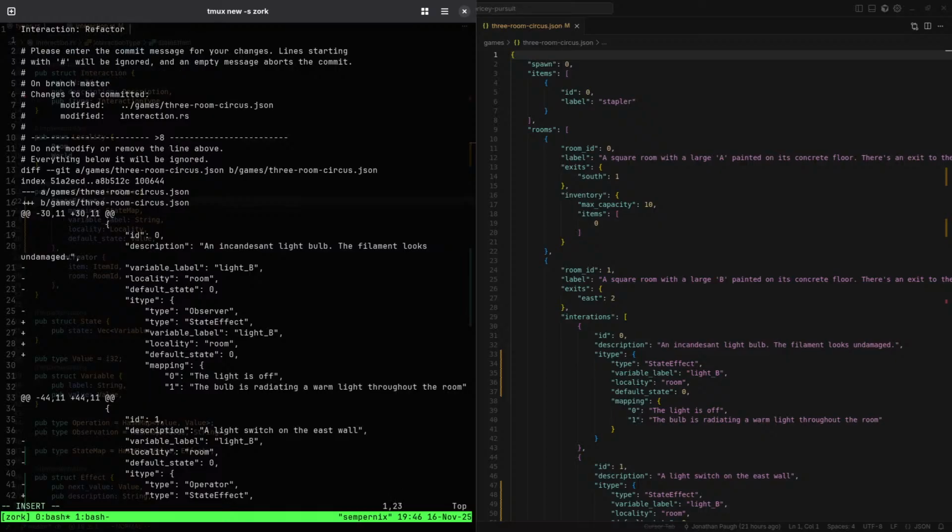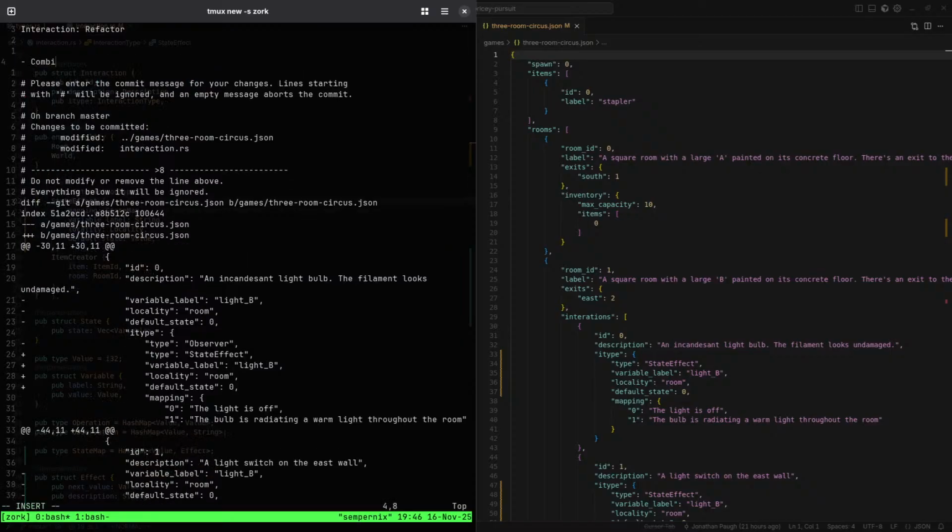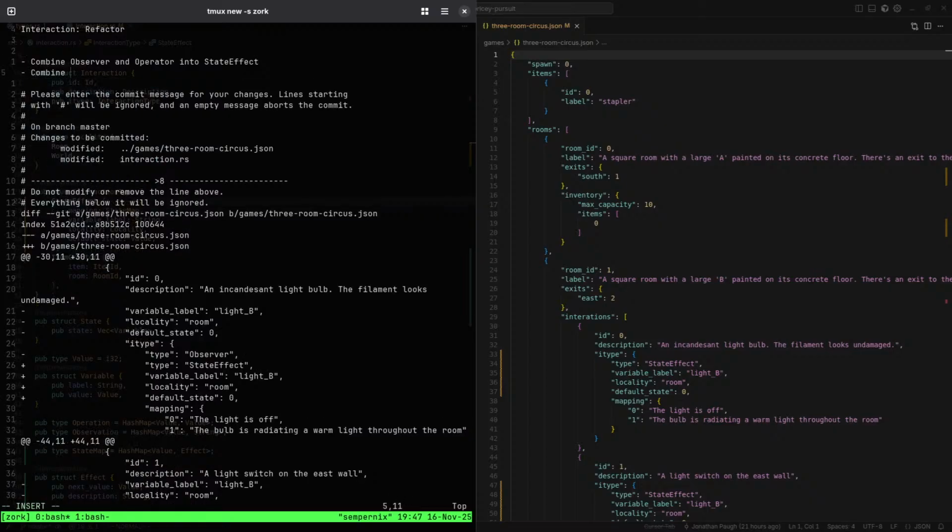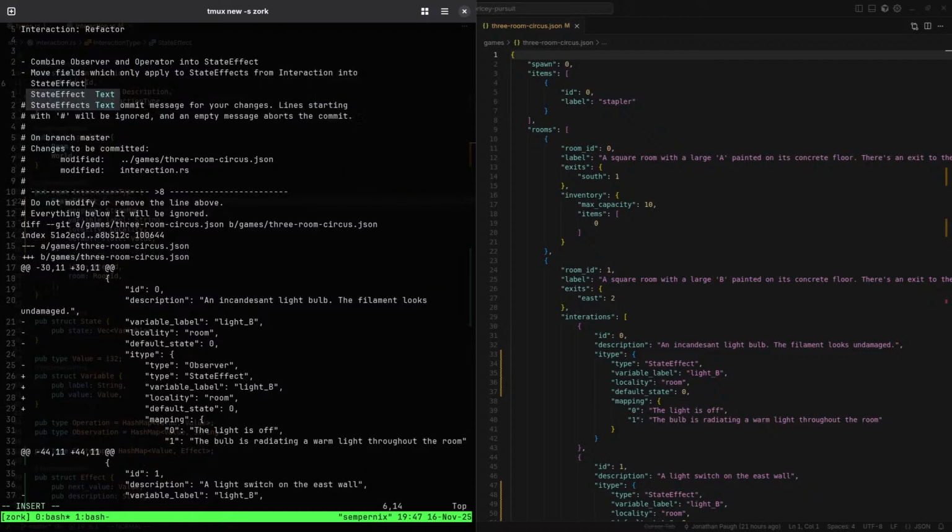Refactor to make more sense. Okay, let's give a description here. Combine observer and operator into state effect. Here we go. Combine, move fields which only apply to state effects from interaction into state effect enum case.